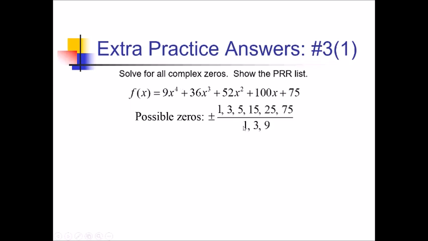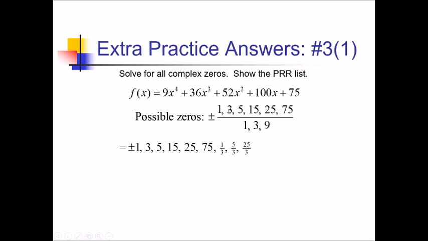But now I have to actually write out the fractions individually. So we've got all of these numbers in the numerator divided by 1. That'll give me my first list of 6, well, actually 12 if you count the pluses and minuses, possible rational roots. Now we have to take all these numbers up here and divide by 3. So we've got 1/3, we've got 3/3, but that's just 1, we already wrote that. 5/3 is new, 15/3 is just 5, already got it. 25/3 is new, and 75 over 3 is just 25.